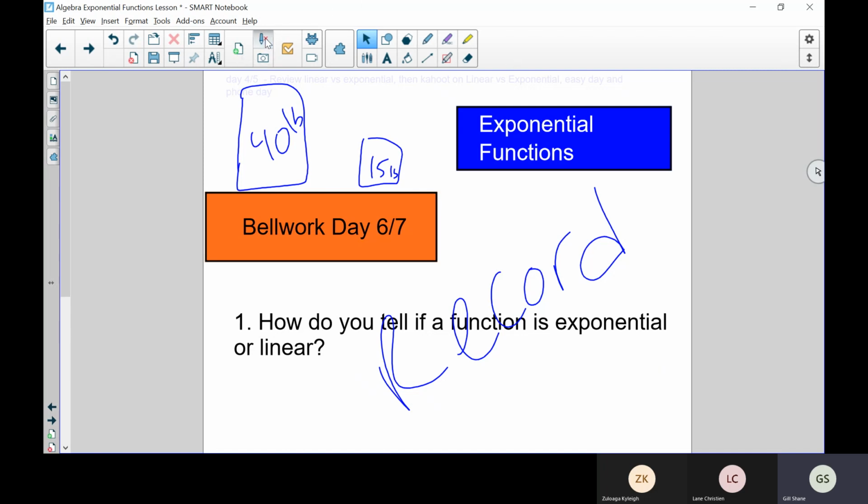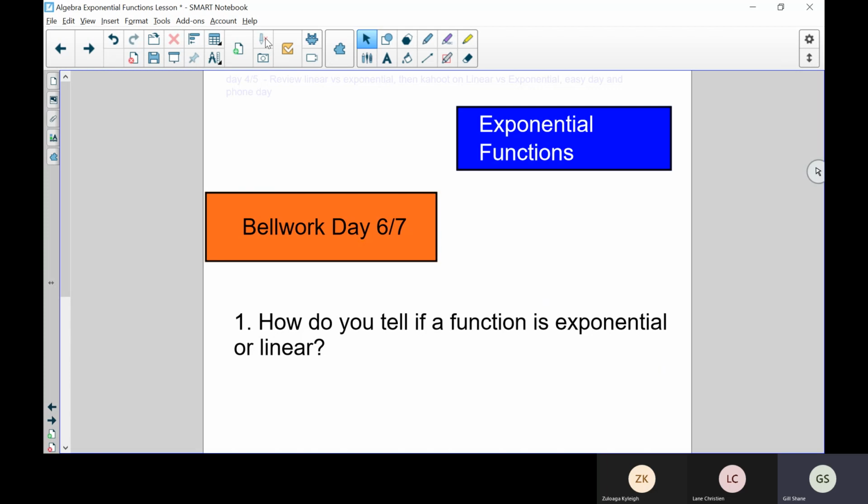Everything we do today is on the exit ticket. Now, there's some stuff that I won't get to that's on the exit ticket also, but if I go over it today, it's on the exit ticket. There may just be one question on it, or there may be multiple questions on it. All right, so this is the first thing.